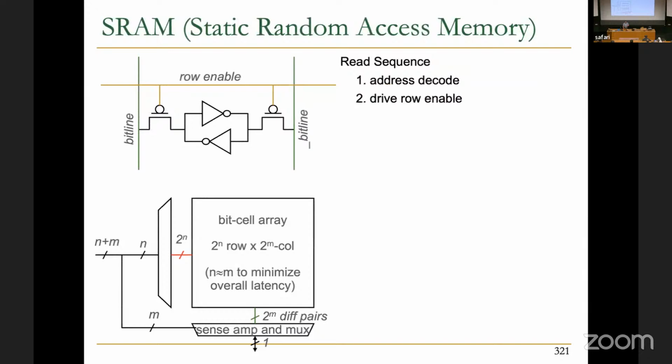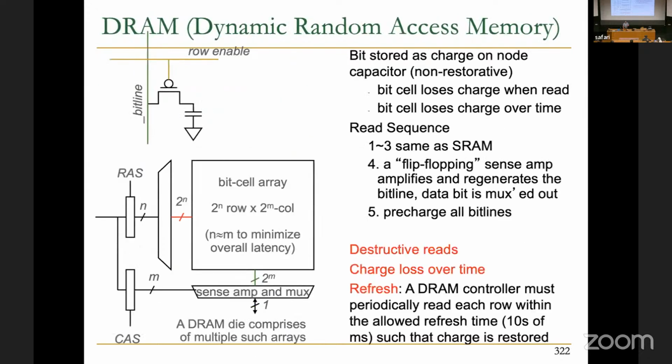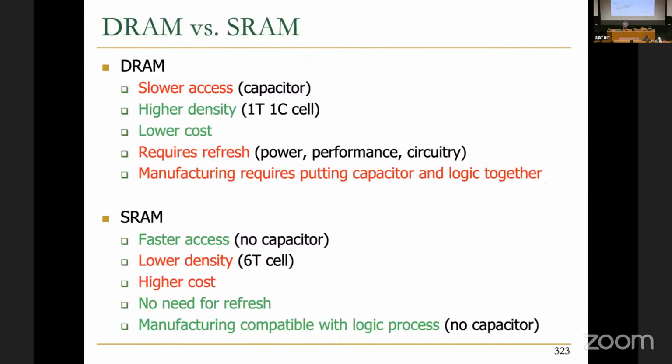Again, I will not go over some of these details, but the reason I'm going through these slides is to talk about trade-offs. It's really important. This is the reason for the memory hierarchy, basically. There's no memory technology that's good at everything. And these are some of the trade-offs associated with DRAM and SRAM. Green is good. Red is bad in this particular case.